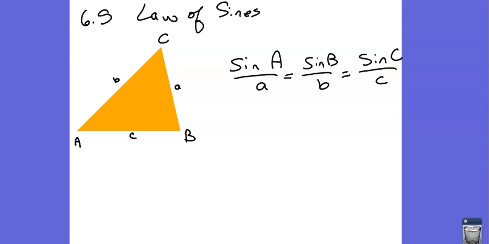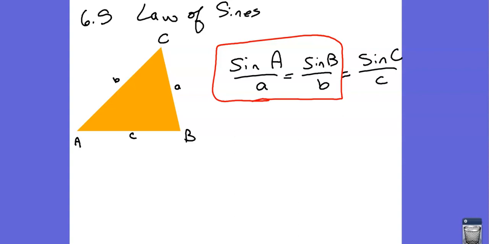And you should recognize this from previous courses, but you have sine of A. When you set this up, it looks like three proportions, but I'm just using this as an illustration. So sine of A, where capital A means angle A, over side A equals the sine of B over side B. If you look at just that proportion, then you can set it up and solve the equation.